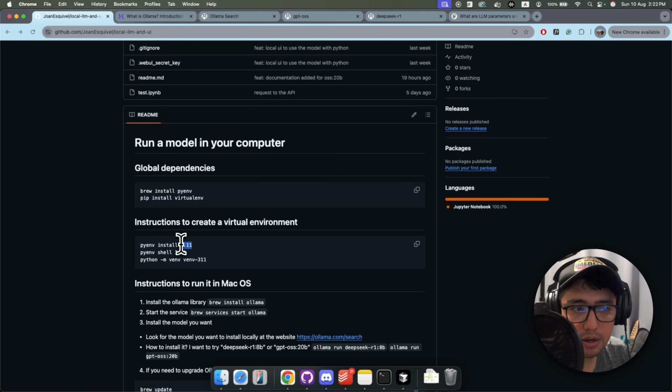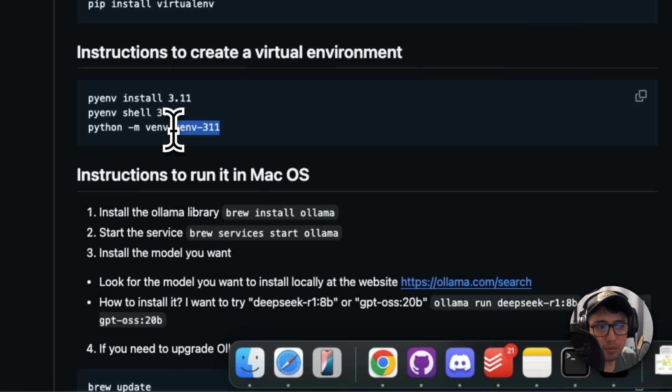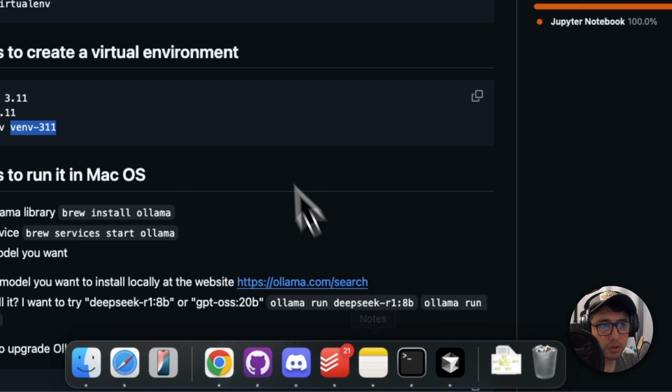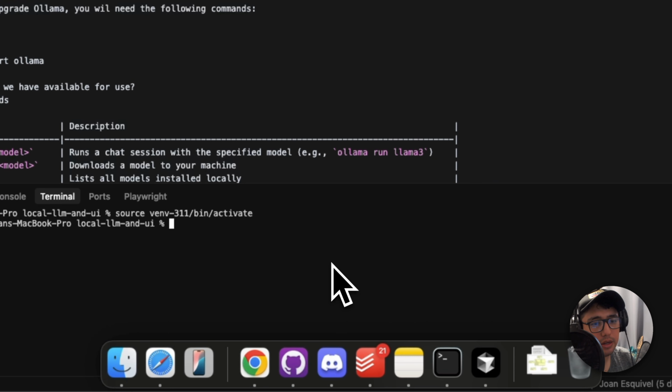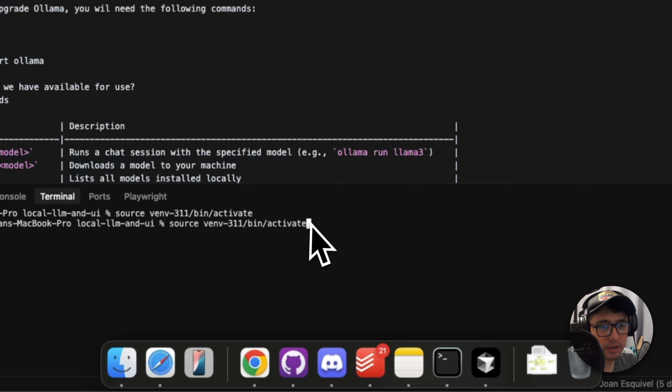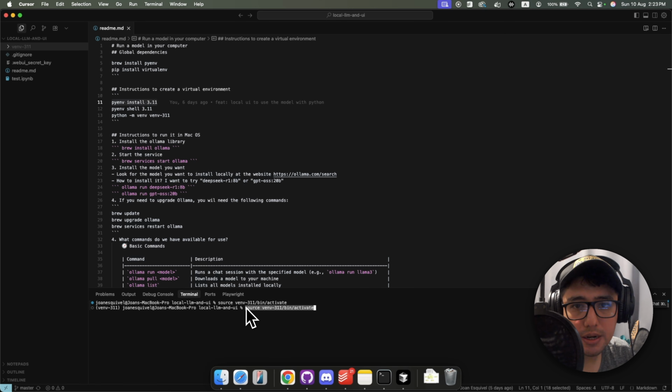This is because of the UI dependency that we're going to have. But if you're not going to use the same UI, you can change the Python version to the one that you need. To be honest, I don't think there is a specific requirement on that to run LLMs. Then I'll create this particular virtual environment with this name. And when you go to your text editor, you just have to source the activate file to run the virtual environment, and that's all that you need to do to have this same setup that I'll be using over here.